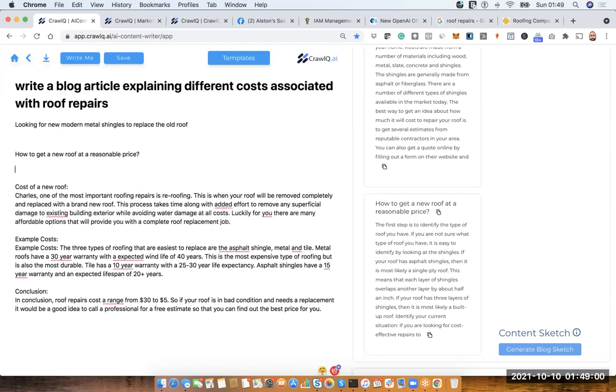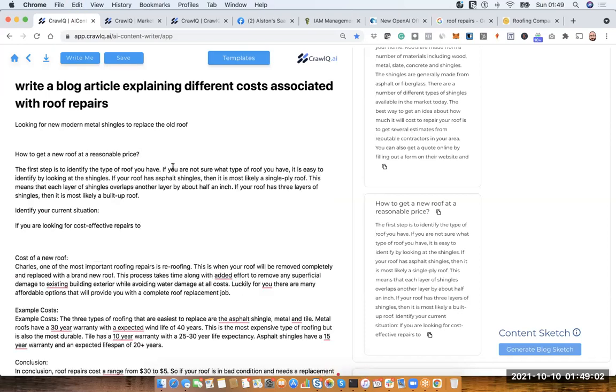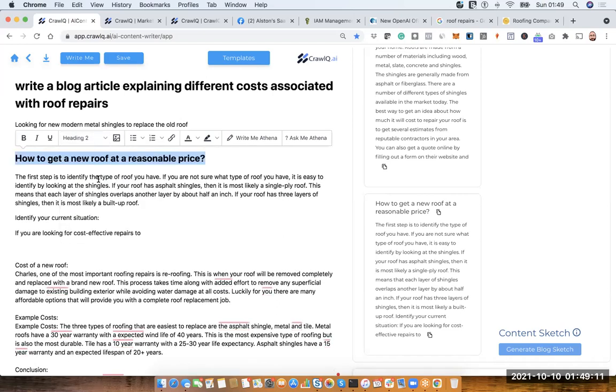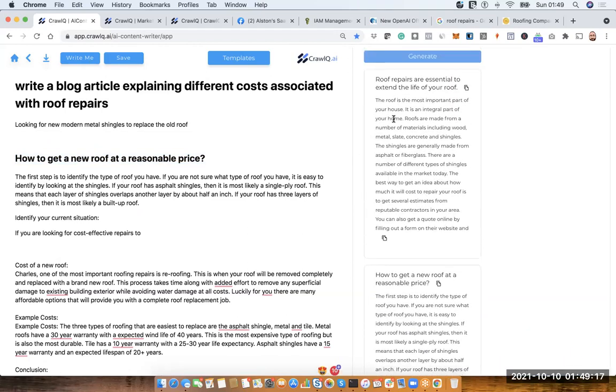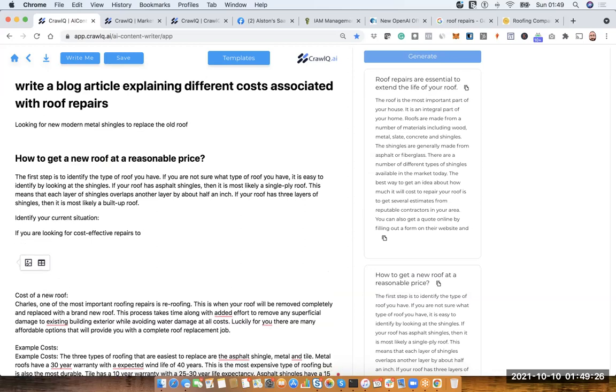You kind of got to pick an attribute that is dominating. So for instance, if I were to say his skepticism and concern about being ripped off, let's say I made that his number one attribute. Then I might phrase the H1, the main one, as how to upgrade to a metal roof without getting ripped off, or something like that. Because I'm like, boom, I'm hitting exactly what he's looking for.